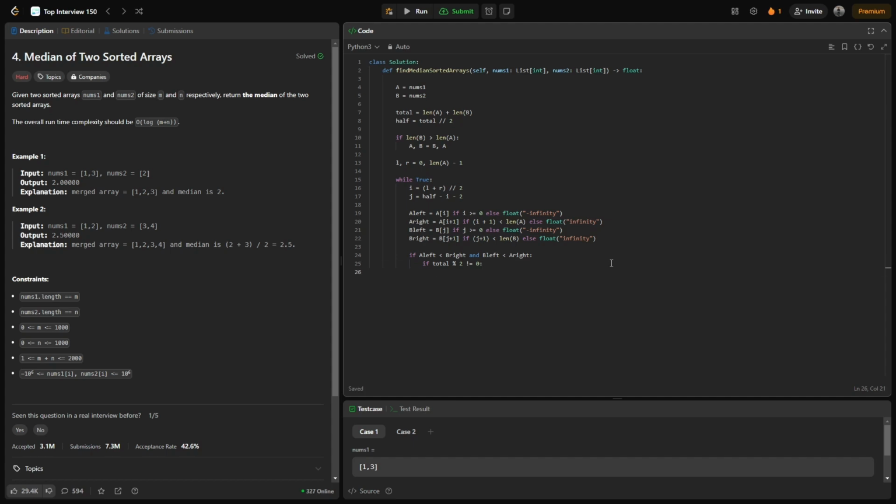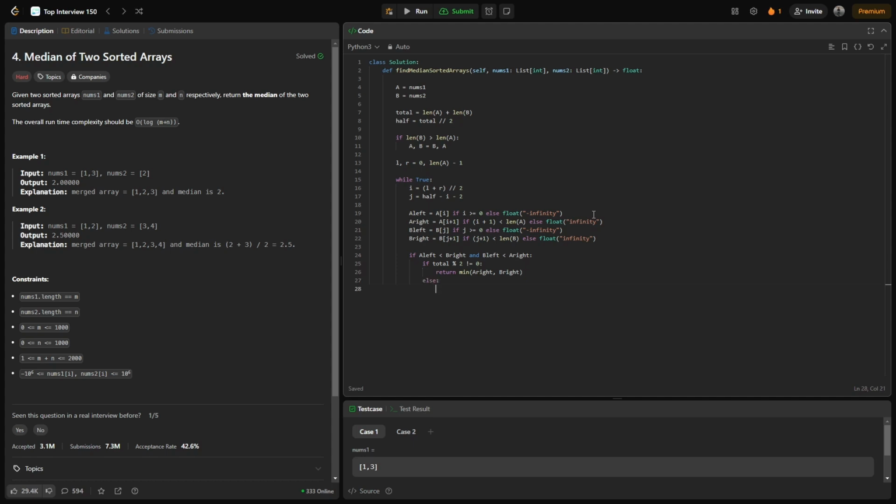If it's an odd value, the total sum, we're just going to return the minimum of A right and B right.